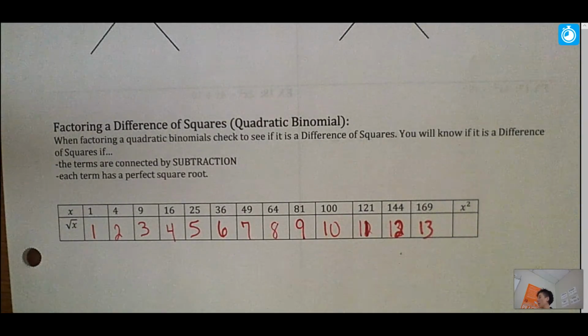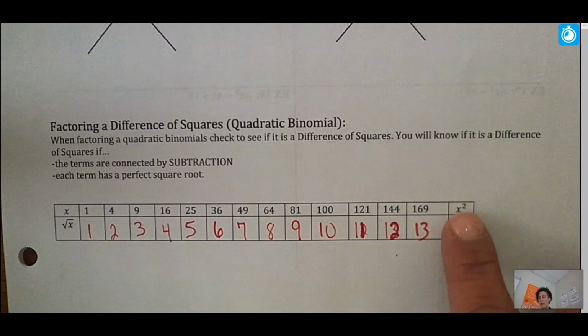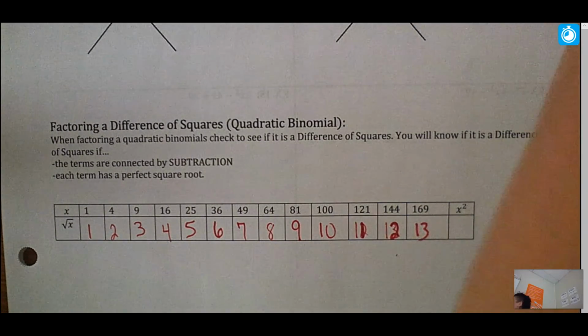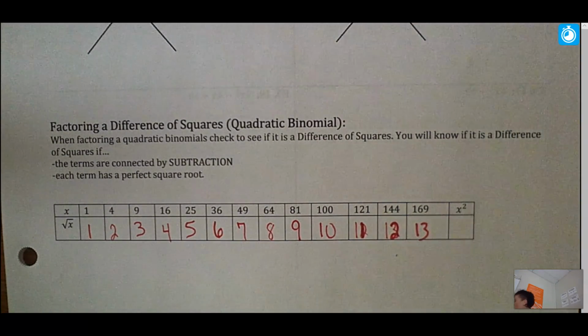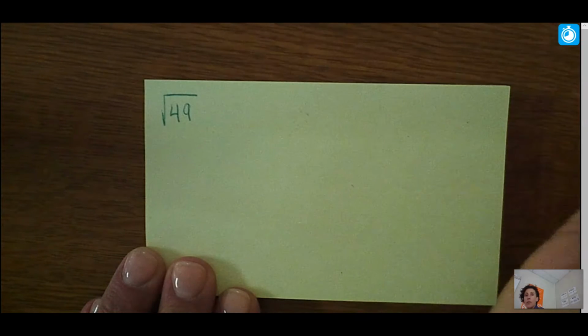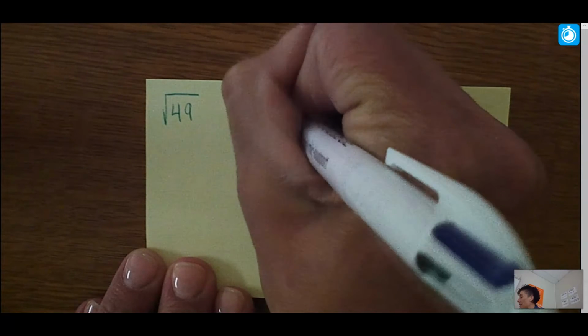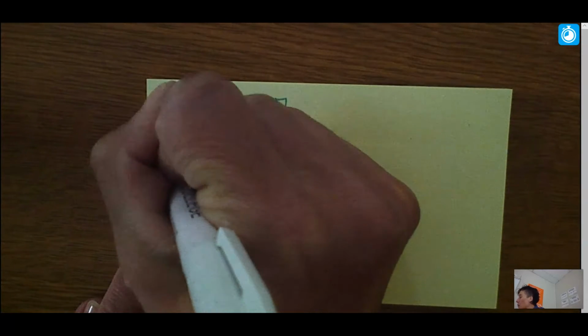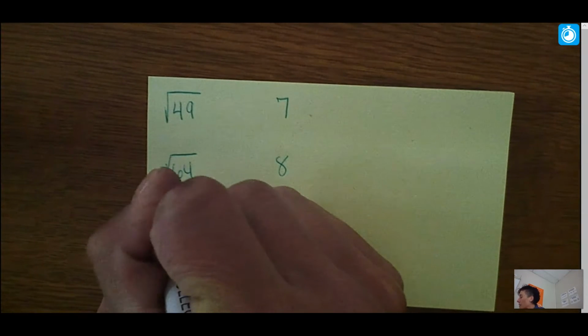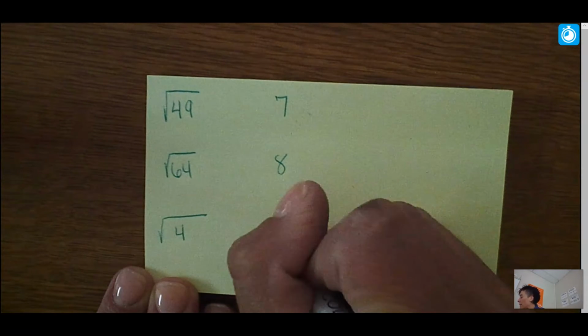So there's one square root that I haven't addressed, and what happens with the square root of x squared? So what I'm going to do is talk about another way you look at these square roots. And earlier, or just a few moments ago, I told you that the square root of 49 is 7, and I'm going to put that 7 over here. And the square root of 64 was 8. Or, for instance, the square root of 4 is 2.